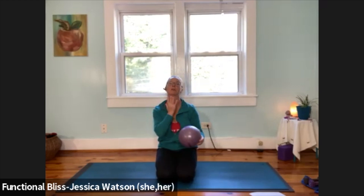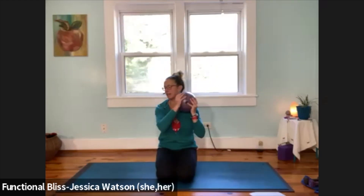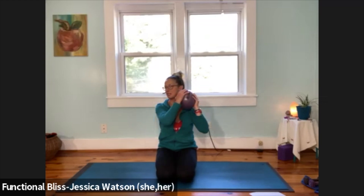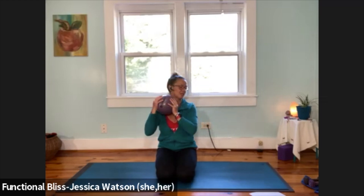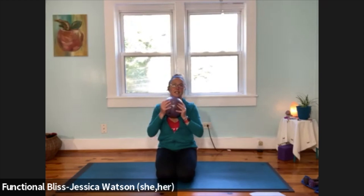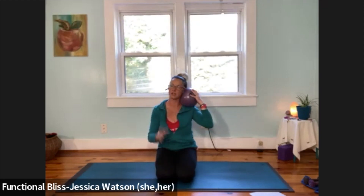Now take that twist-and-turn maneuver but move it up across the neck and throat — a little more mindful as you go. Push in and turn, push in and turn, move across the neck. We've got a lot of nerve endings around the neck from our vagus nerve, so we want to use the ability to control our central nervous system and find that calming and soothing sensation here without injuring ourselves — picking up that skin, twisting and turning it just a little bit, taking it from side to side. Then tuck that ball into the side of your neck, let your ear drop down, relax and let your hand hold the ball. Take a nice deep breath in, slow breath out, one more breath.